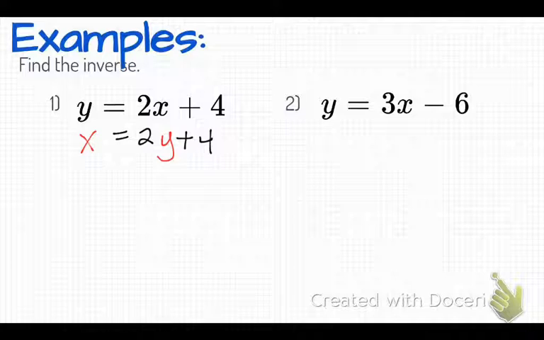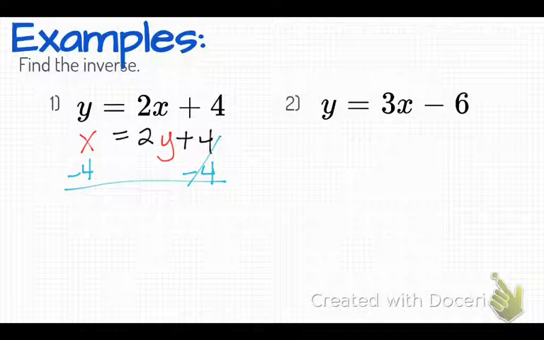So what is our first step to solving for y here? What do I need to do first? Yeah, I'm going to solve for y using inverse operations, but what's my first inverse operation that I use? Subtract 4. Why am I subtracting 4? Because addition and subtraction are inverses of each other. So now I have x minus 4 equals 2y. So we're going to include that a little bit on our toolkit. Addition and subtraction are inverses. Okay, so addition and subtraction are our inverse operations for each other.